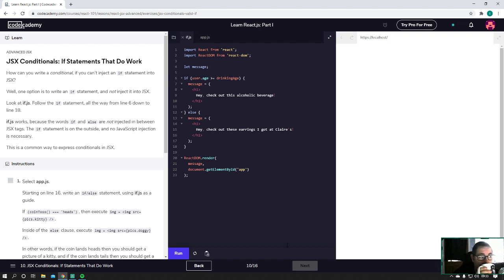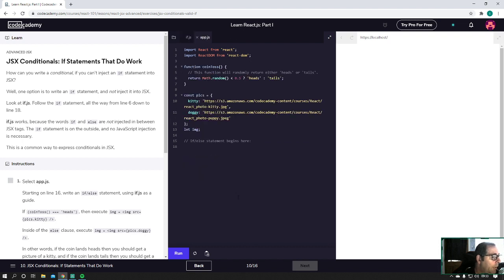If user age is greater than drinking age, print out one message. Or else, print out the other message and then render message. That's one way. The if statement is on the outside, so no JavaScript injection necessary. This is a common way to express conditionals in JSX.